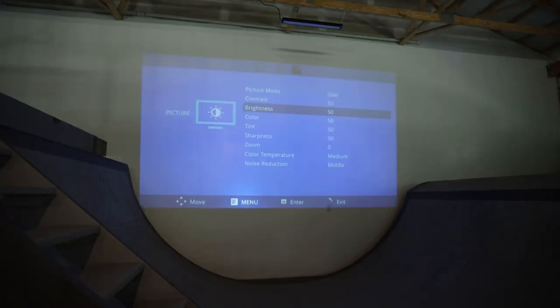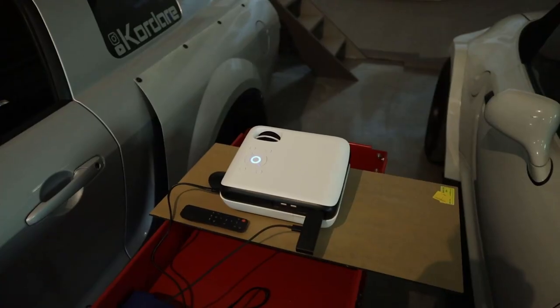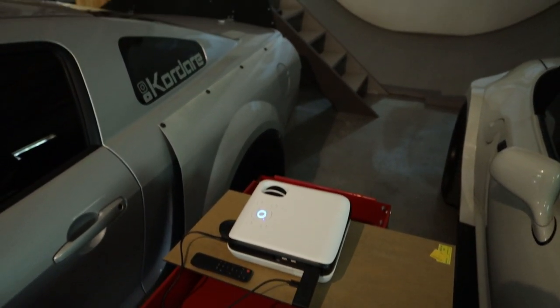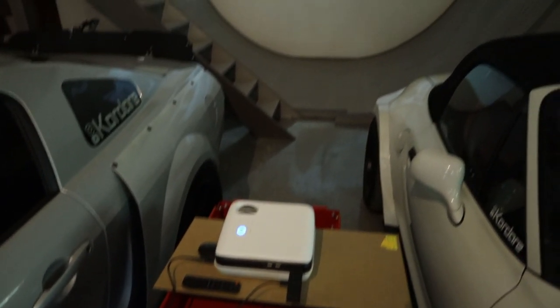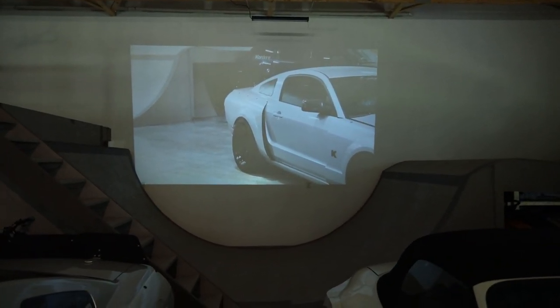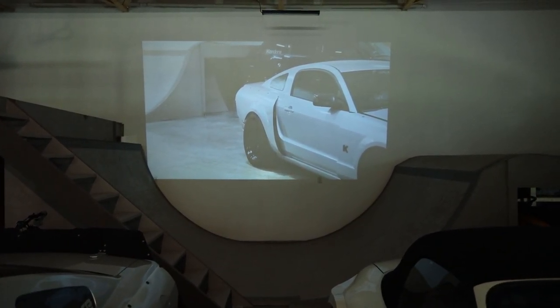I got it on this wall. There's some daylight leaking in for sure, but I did turn the lights off and it looks pretty good. I'm going to go ahead and plug in my Fire Stick so we can actually watch something and see how it looks. One of the reasons I purchased this specific projector is it has Bluetooth capability to connect to speakers, so when I put it up there I will be connecting to my good speakers. But for now it will just be coming out of the built-in speakers. The picture looks a little better in real life — a little brighter — but the camera right now is doing some auto exposure.